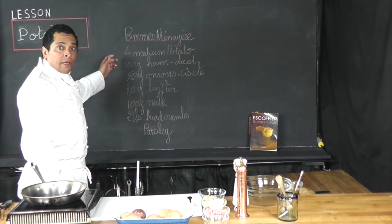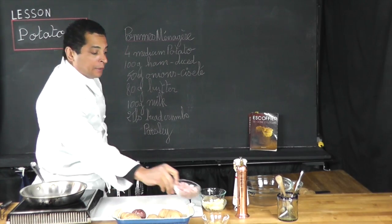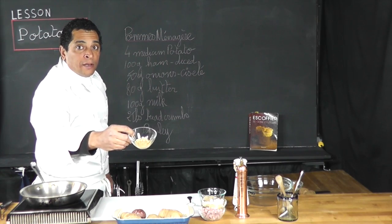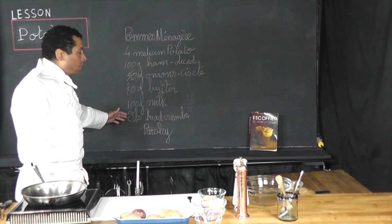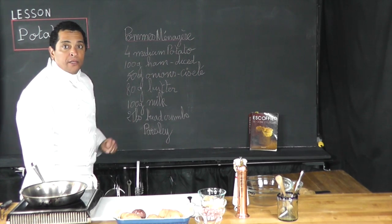100 grams of ham that we have diced. Nice little dice of ham. 50 grams of onion sizzle, nice little onion sizzle that has been sweated in some butter. 80 grams of butter, around 2 tablespoons of breadcrumbs, and some chopped parsley.